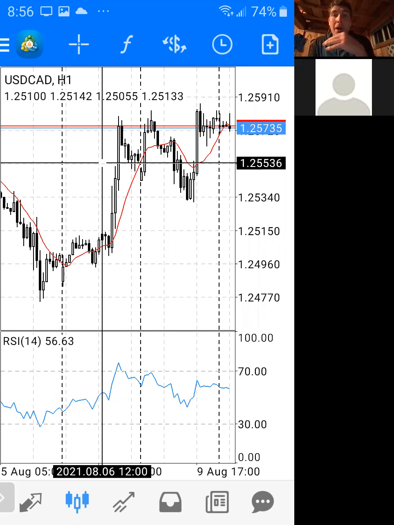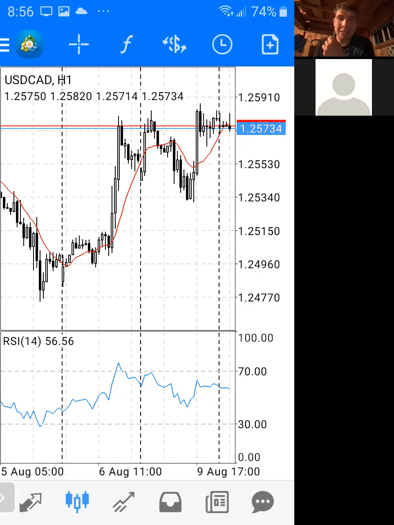Okay. So the top right hand corner, let's click on that, whatever that is, a plus sign. And I'm saying whatever that is because I have an Apple iPhone and this app is different than the Android, which is what we're looking at now for the MetaTrader 4. So click on the top right hand corner. Let's find out what that is.